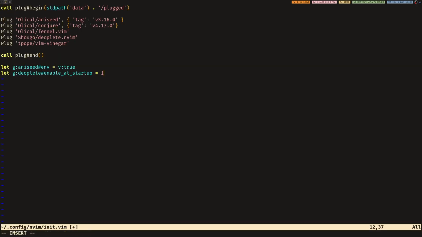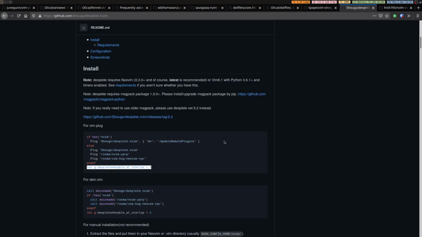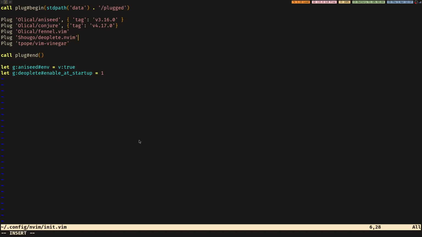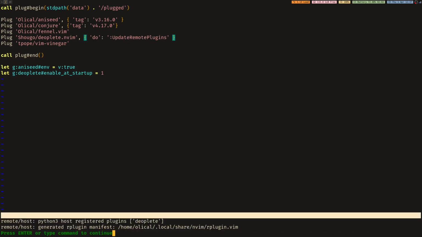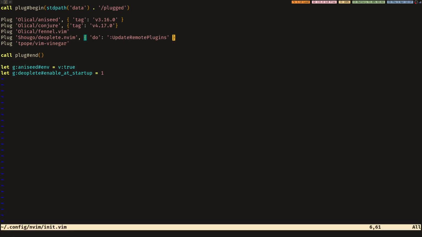I'll put it in here because I don't know if Deoplete checks this, it may be too late if I put it inside my Fennel code. And let's do an update remote plugins as well. So I'll put this on the end here. Update remote plugins basically updates the remote plugins. It will go and find, like, Python based or whatever language it's written in, and it will find them as remote processes and set up a registry for them, like pre-search.